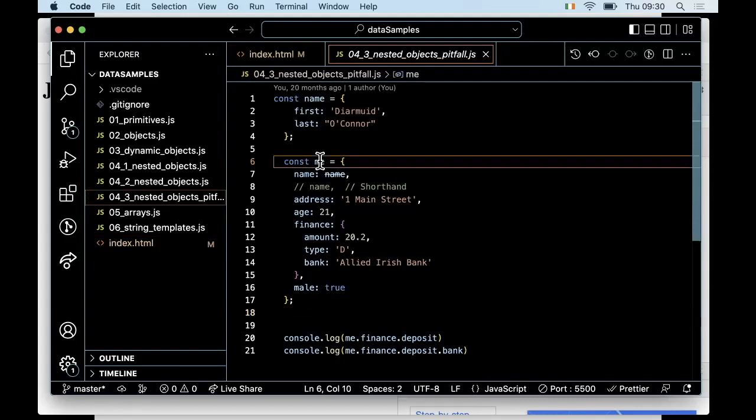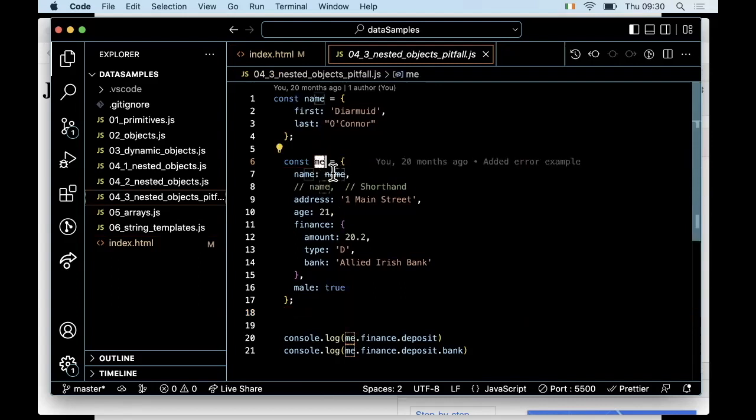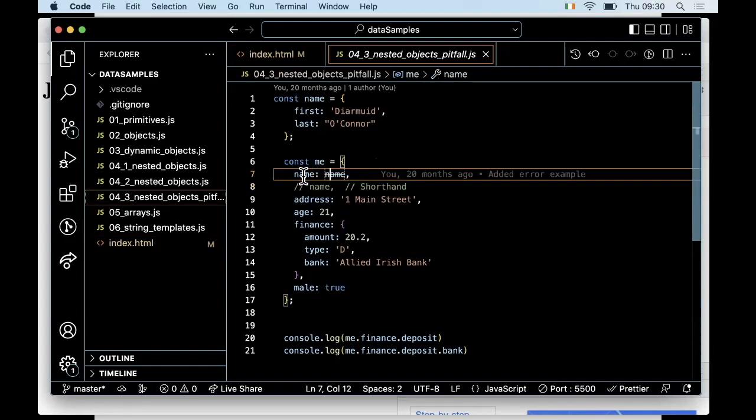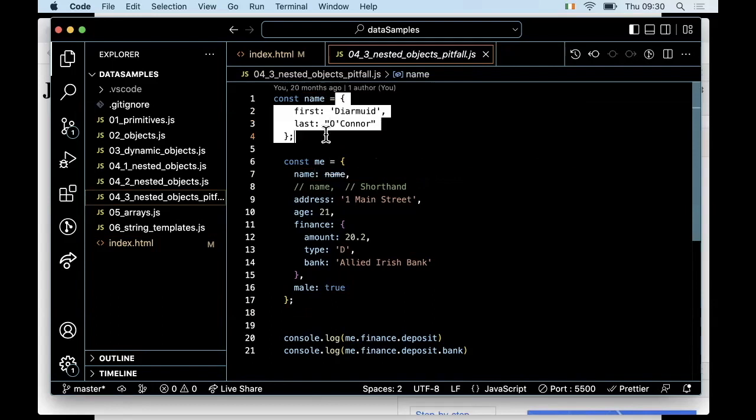I've got the me object, and here what I'm doing is I've got a property called name, and it's referring to a variable which happens to have the same name, called name, and that variable is this object up here.